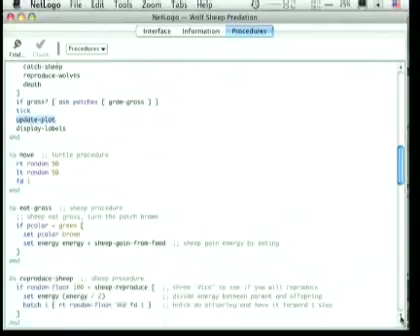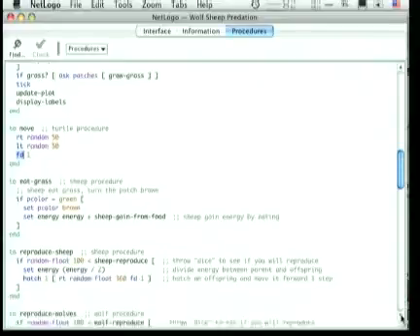So now let's go to this move thing. Remember up above we said the sheep and the wolf are moving? Well, here's the routine for move. To move, we go right by a random amount of degrees up to 50, between 0 and 49 in fact. And then we turn left by a random amount between 0 and 49, and then go forward by 1 unit. So effectively what this is is a random walk. We want these things to move around mostly so that they will encounter each other in the environment in some way.